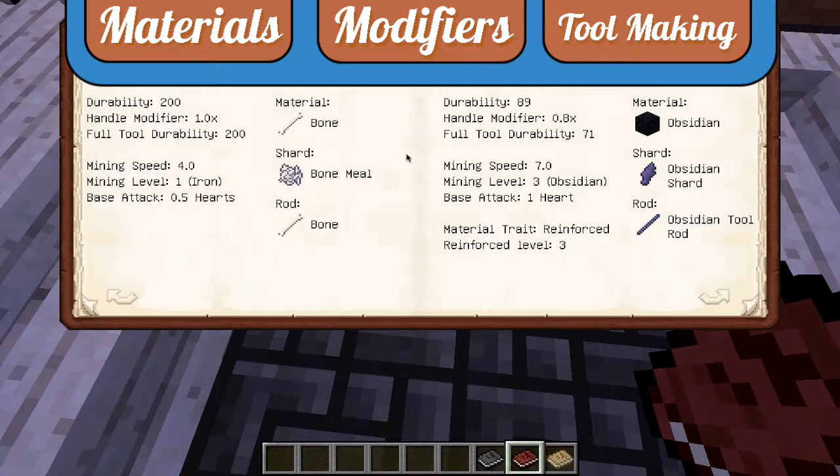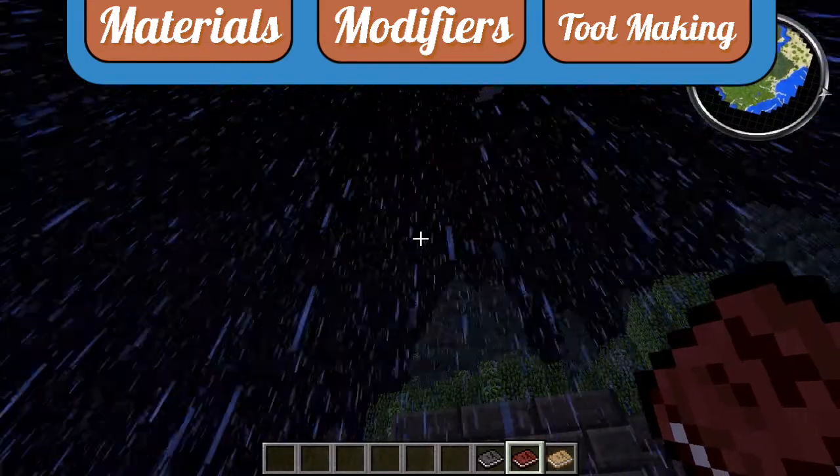But let's move on. Bone, you can use bone. You can actually use a lot of strange materials. So yeah, you can use a bone, you can use obsidian. Tough as nails, but fragile when shaped. So this is kind of a good point. It's got quite a low durability because of how you're making that. But if you use it in one, like maybe the tool rod, it's actually very good because it's got three reinforced levels.